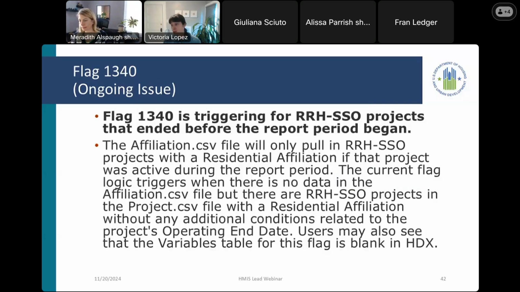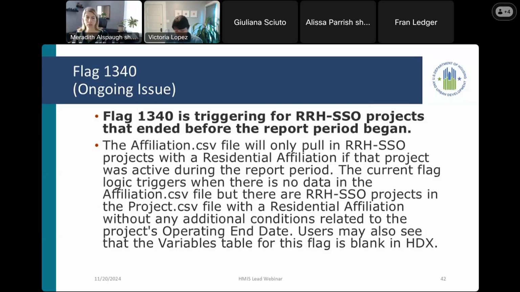All right, let's talk about a few of the ongoing issues. One of them is flag 1340. It's triggering for rapid rehousing supportive services only projects that ended before the report period began. So in the affiliation file, in your LSA export, it's only supposed to pull in rapid rehousing services only projects that do have a residential affiliation if it was active during the report period.